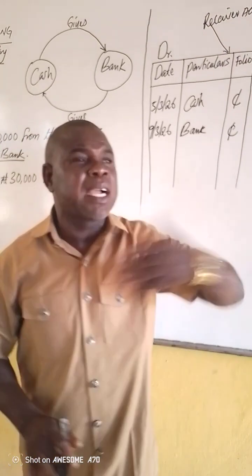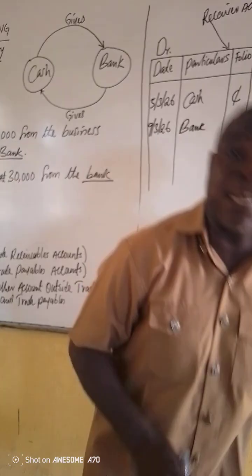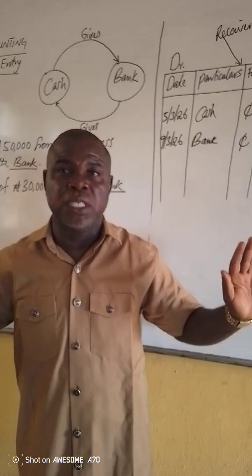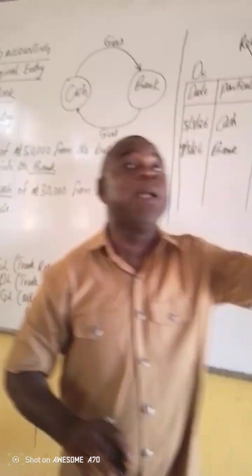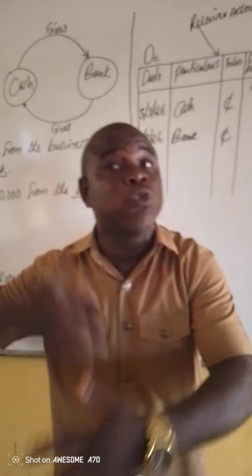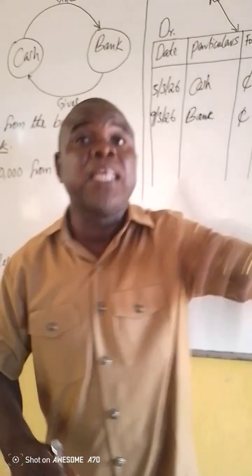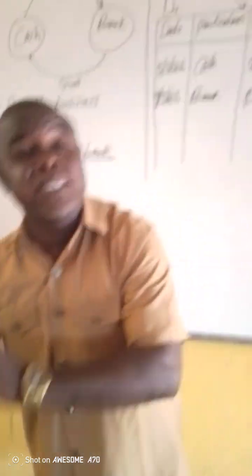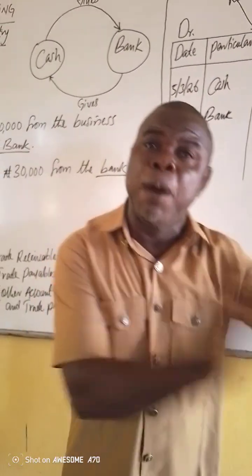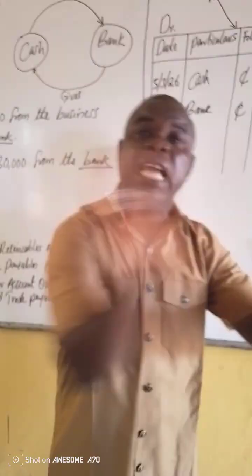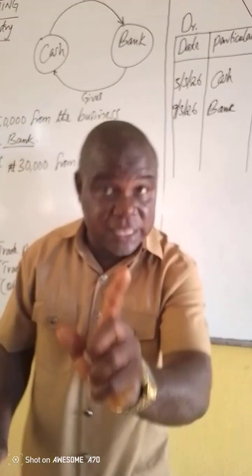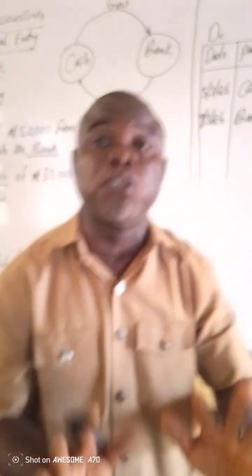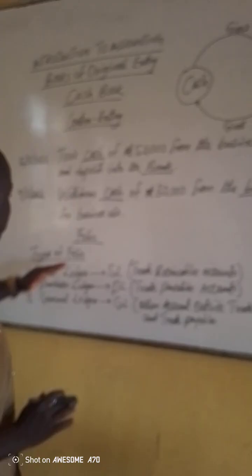But if you now say cash deposited to bank to pay salary, then it is not a contra entry. We're using money in the bank to pay salary. We're depositing money to pay salary, then it means the bank is paying salary. It's only when you are depositing money to the bank and the purpose is not mentioned, but it's just for safety to be used anytime, that is a contra entry. That's a confusion most learners have. Let's go to the next thing.